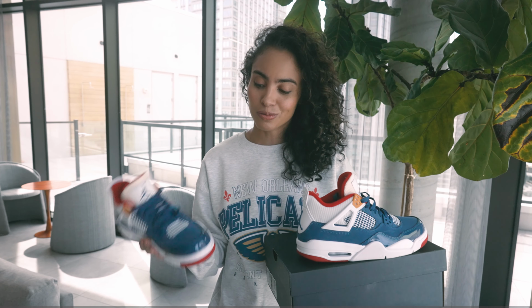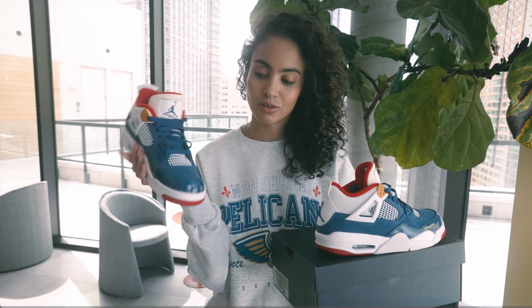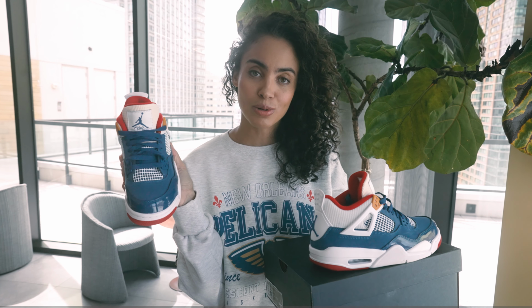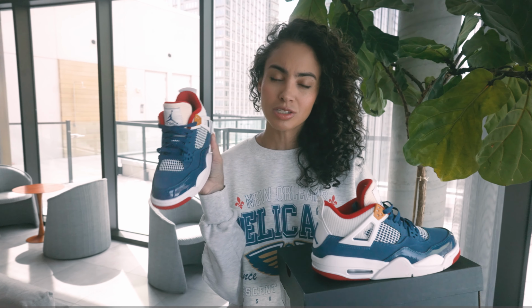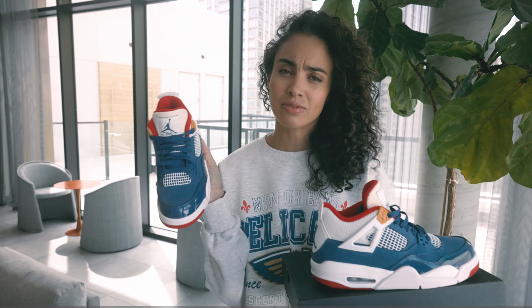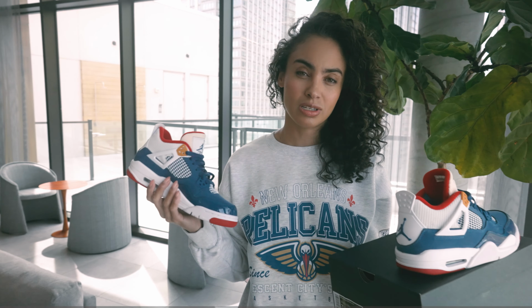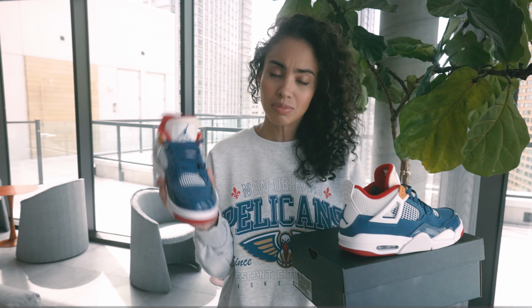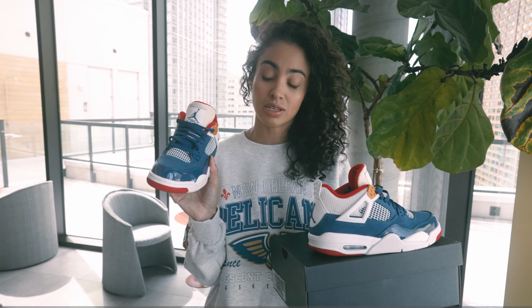This is definitely a really cool collaboration of different materials. If you can kind of see on the front of the toe box region there, we've got that patent leather in this nice blue tone. This is a different blue that I don't really have so much in my sneaker collection. I actually am wearing a sweatshirt that kind of matches it perfectly, but this can be a difficult blue to match, but definitely I feel like it goes great with the color combinations that they selected to go with on the sneaker.